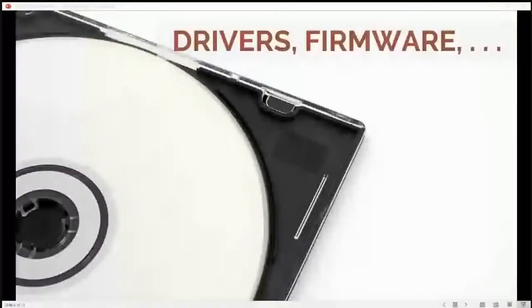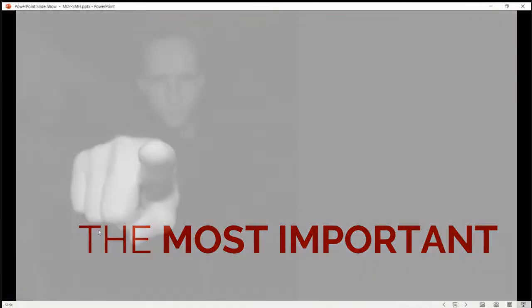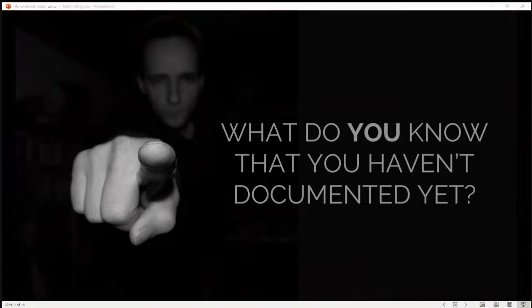Okay. And the most important storage, the way I look at it, the most important storage of all is you. Yes, you. What do you know that you haven't documented yet? And like I said, we don't like writing documentation. And as technical professionals, you accumulate knowledge watching YouTube videos of somebody doing it, taking courses, reading blog posts, and a lot of those have gone into implementation of your HADR solutions to a point where part of your setup, part of your config is a byproduct of you learning all of these things.